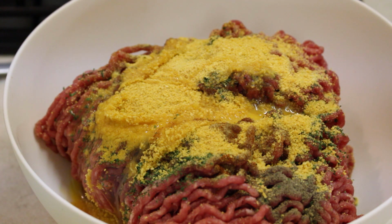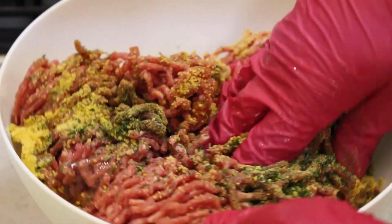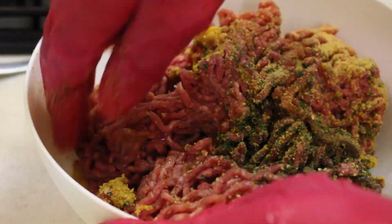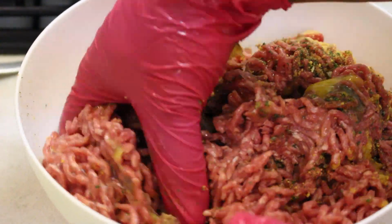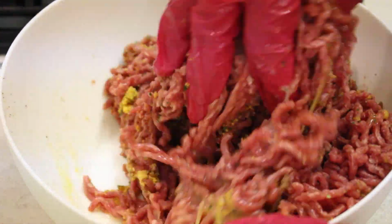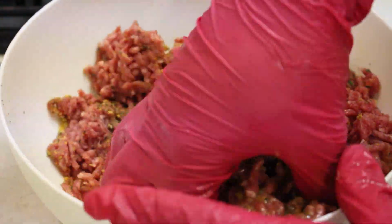Just washing off my gloves, guys. Right, so you literally just want to mix this in until it's all incorporated properly together, and then we'll move on to our next step. So just make sure you haven't got one set of ingredients clumped in one place. You just want to make sure that you got it all mixed in.